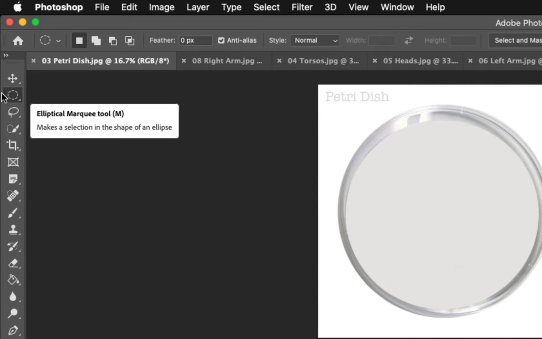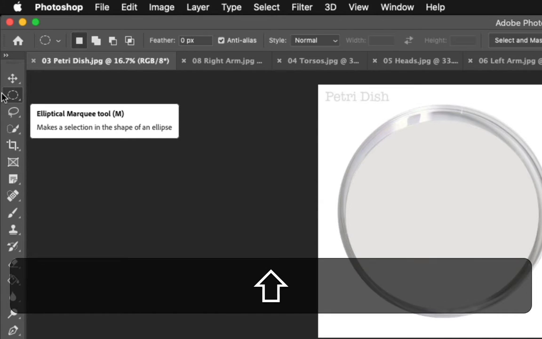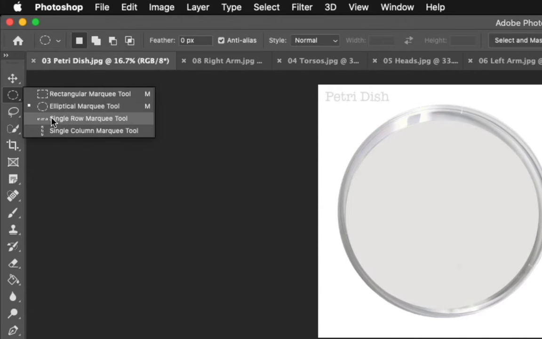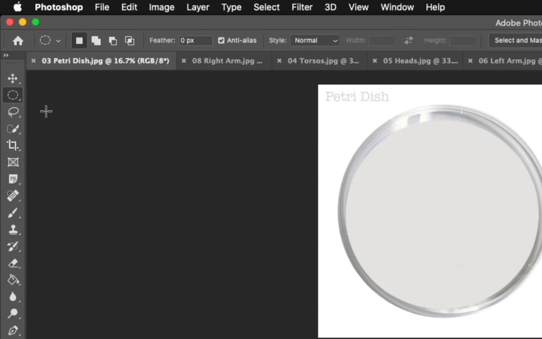Now I can also do this by holding down the shift plus the modifier key. You can see that that will shift through any of the ones that have the M's in it. The single row and single column marquee tools are tools that I have never used. And I've been using Photoshop since version 3 in the 90s. But they're there. Someone must love them. Someone must use them. We will not be. But they do get an entire single row of pixels. All right, so we're going to do the ellipse.